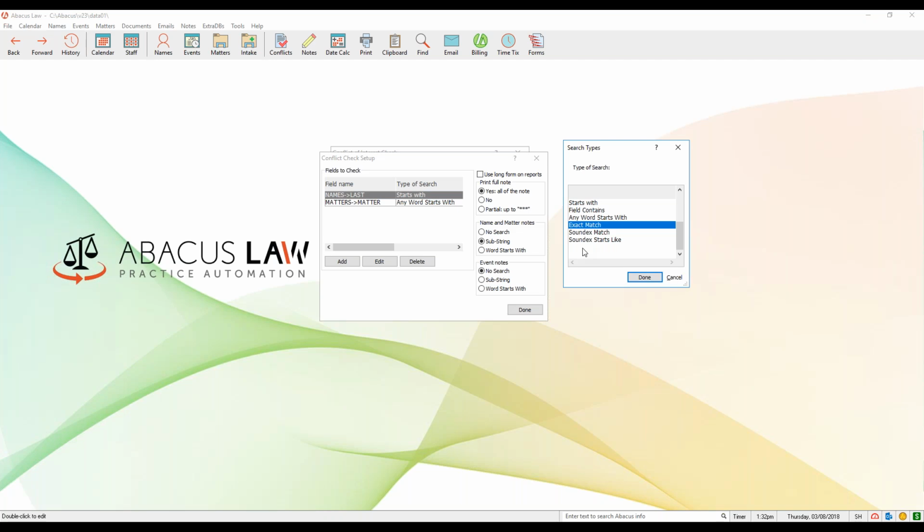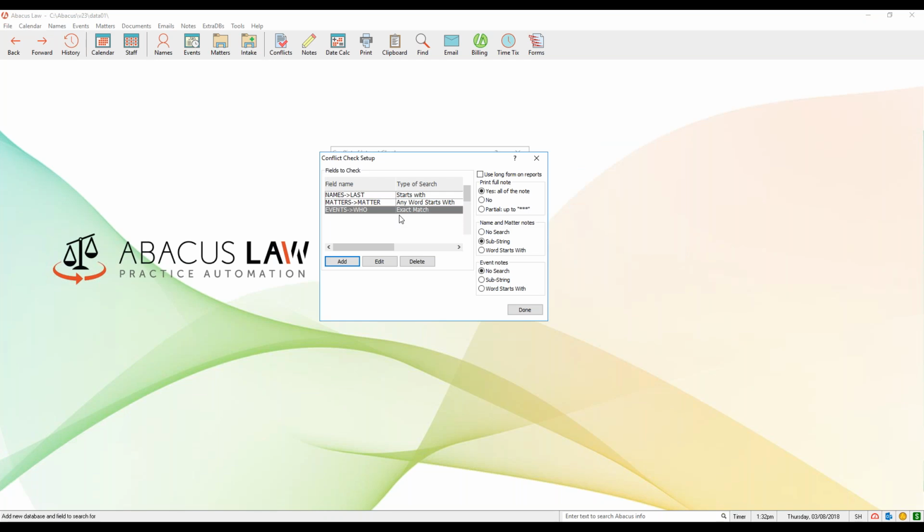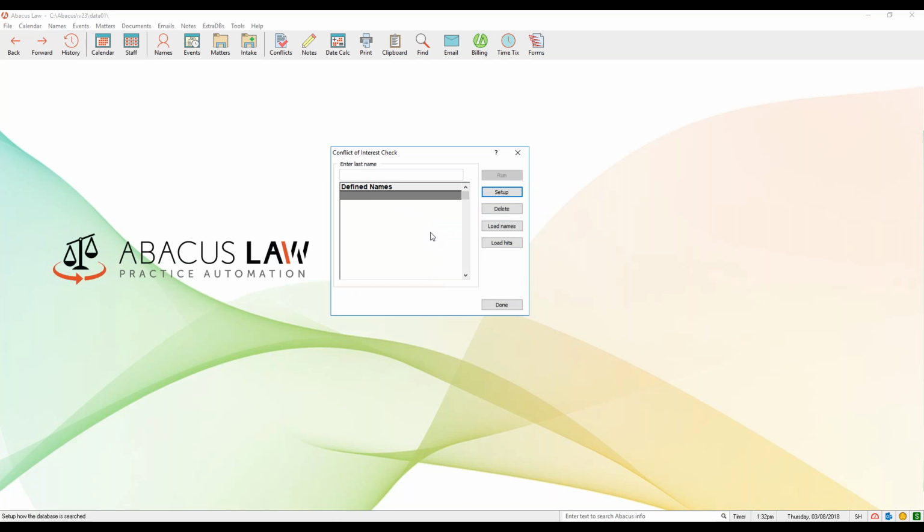So that may not be a viable solution for you, right? What if you misspell it? What if you leave off the E or the S? So maybe you do a starts with, or you do a sound match or something like that, where it would pull up things that sound like Jones, like Joan or John or Joneses. So you kind of need to decide that, and then it will add it to your conflict check setup. Notice over here on the right, you also have some other radio buttons that you can select that will dive a little bit deeper. Now, that's if you want to edit it in the conflict checks list.